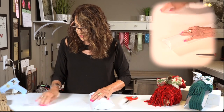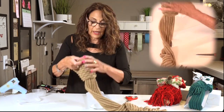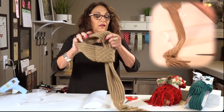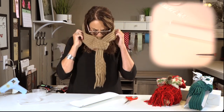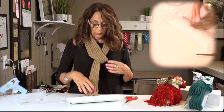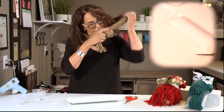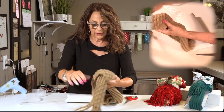Actually, I didn't tie the ribbon on — pretend you didn't hear me say that. This scarf has a little something — I have to show you what it looks like on because it's a wonderful scarf. It goes like this. Isn't that sharp? It's a really nice scarf and I think you're gonna do really well with it. Now I messed up my hair for the video — oh, don't you hate when that happens.